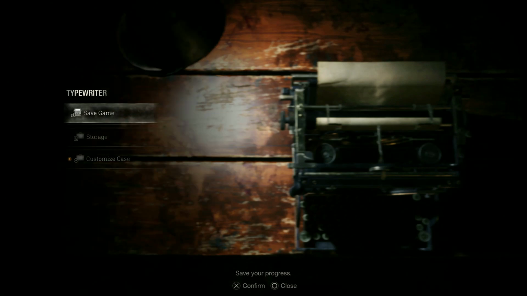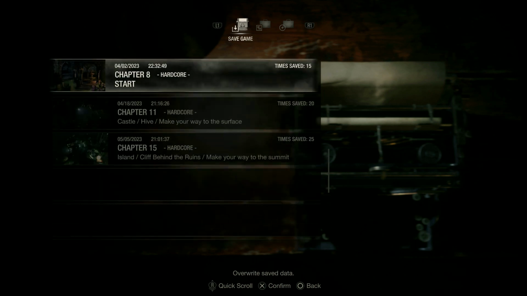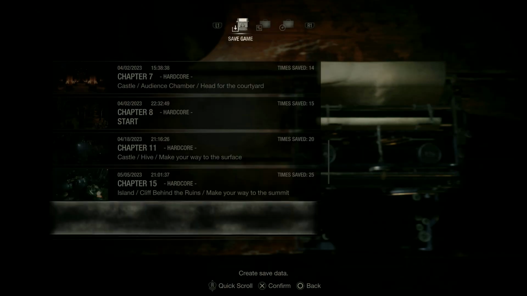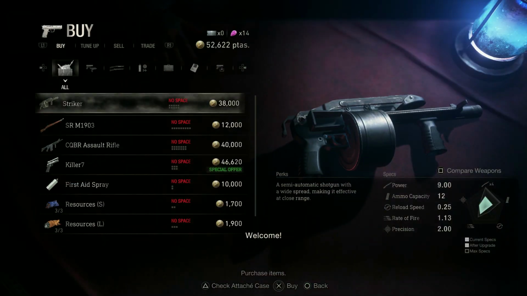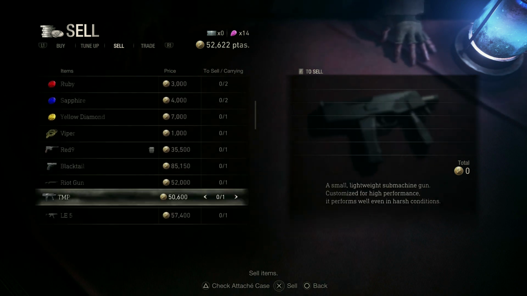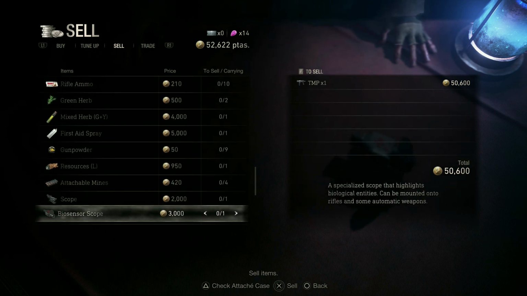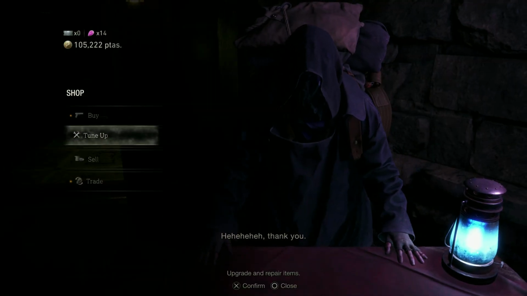Here, let me do this. Just save it right there in case this decision isn't the best decision. But I think for now it makes the most sense. So I will go TMP. Where's it at? Where's the stock? And TMP stock. There.